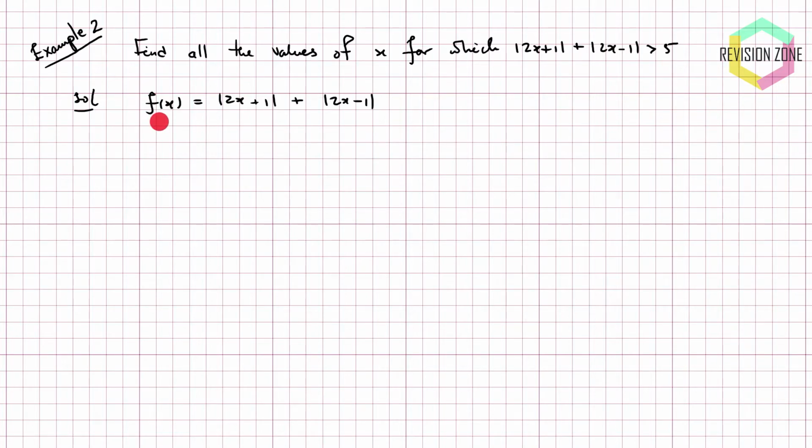Well, you can do a few things. You can just use transformations to graph this, and that's one way of understanding it. But I think a slightly better way is to see what the branch description of f of x looks like. So let's expand that in a branch, and then expand that in a branch, and then combine them. So modulus of 2x plus 1, by the definition of the modulus function, is going to give me 2x plus 1, and of course that's only true for 2x plus 1 being non-negative. And then the second branch is going to be 2x plus 1, but all of it negative, and that's when 2x plus 1 is indeed entirely negative.